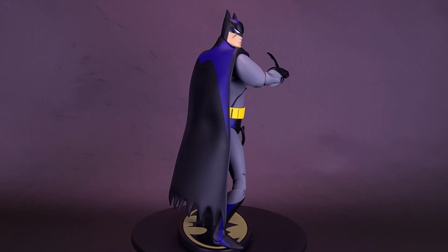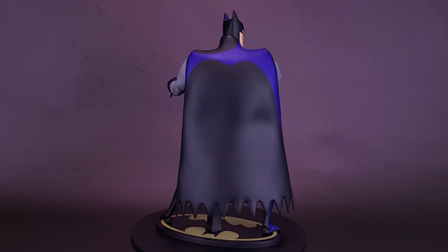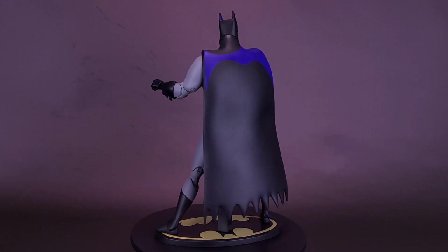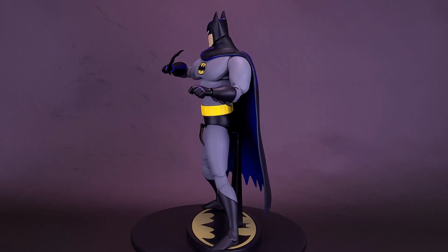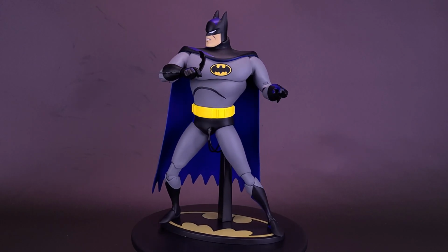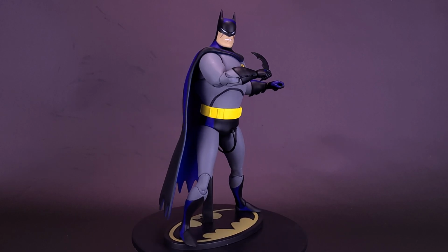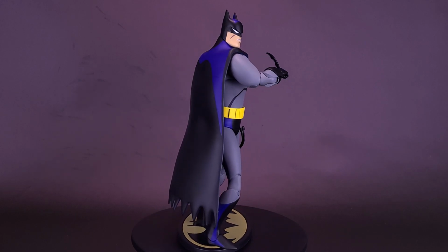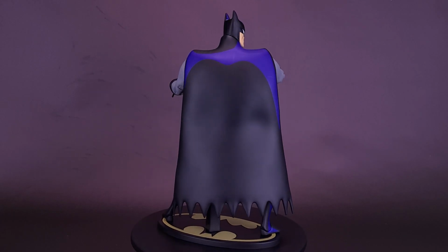Now, again, this figure is slated to release the first quarter of 2023. Many of the online sites are advertising this guy at June to March 2023 with a price point sitting at around $220, on average what you would expect to pay with Mondo 6-scale figures. For that, I think you're getting a decently detailed-looking Batman, tons of accessories, and a display stand that you must definitely use when it comes to displaying this figure so that, I know I keep saying it, the figure doesn't fall over.